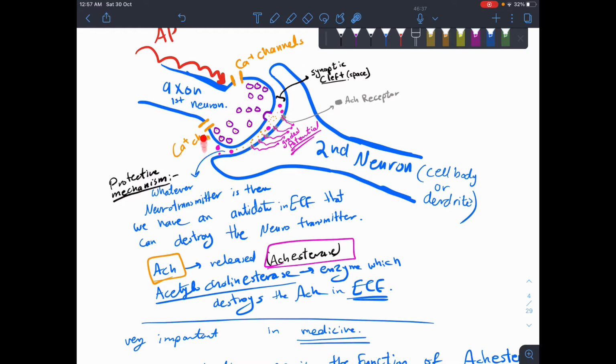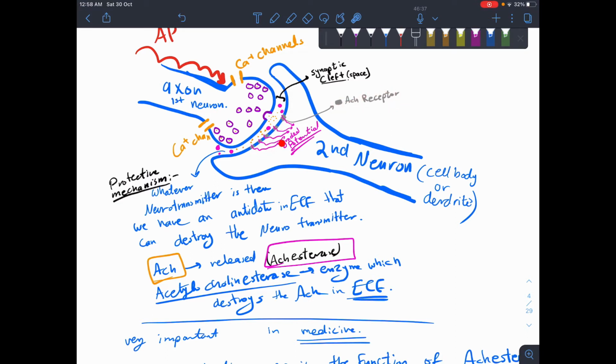It's gonna break it down, recycle it. But the most important thing is that when acetylcholine here, before it goes and gets broken down, what does it do? When acetylcholine gets released, it actually goes to the acetylcholine receptor on this postsynaptic, the second neuron. This is our aim. Why did I release the acetylcholine from here? So it can go and bind with the acetylcholine receptors.